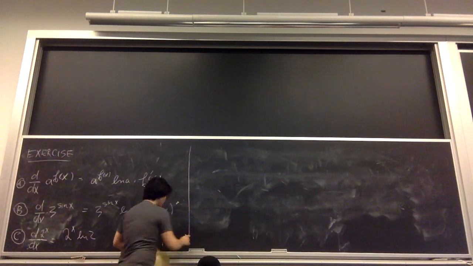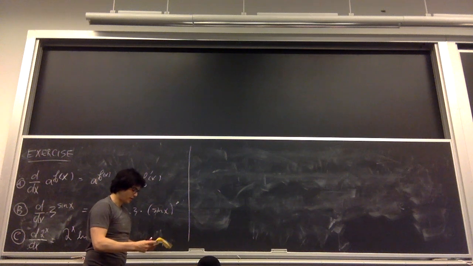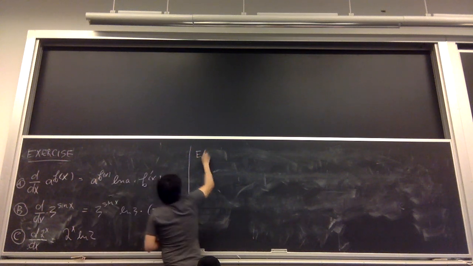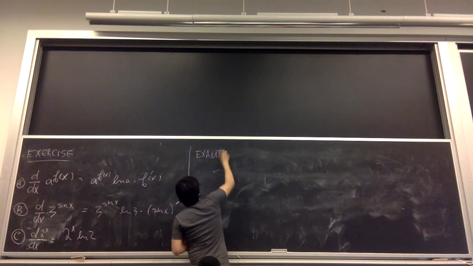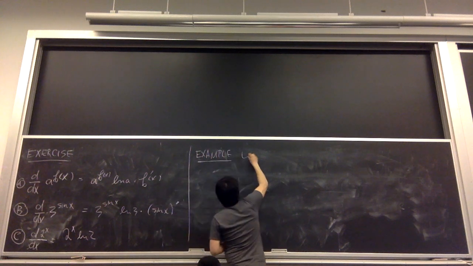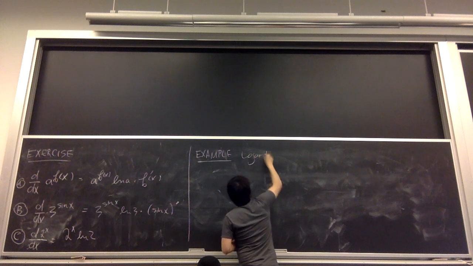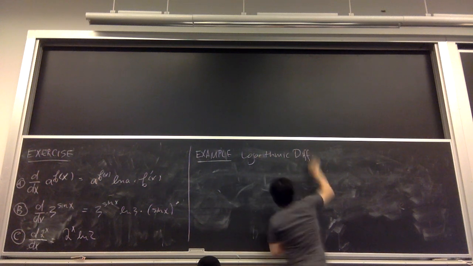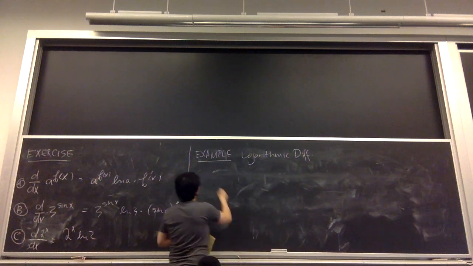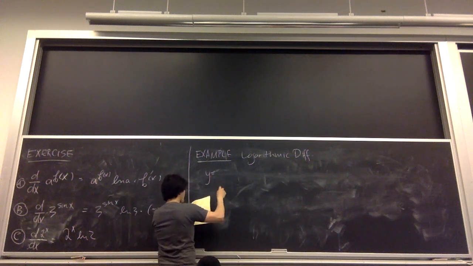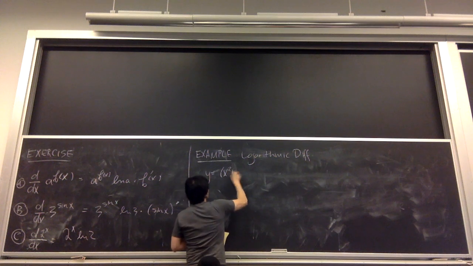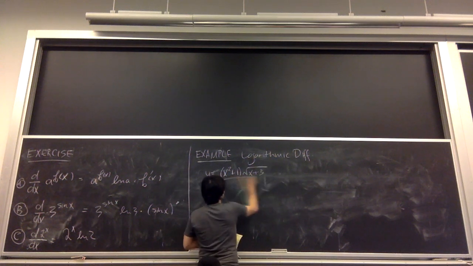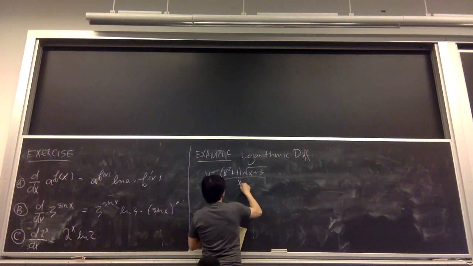So I'm going to show you a neat little strategy here when you're given a derivative that looks kind of hard. This is a strategy called logarithmic differentiation, and it works like this. So here's a function: y equals (x squared plus 1) root (x plus 3) over (x minus 1).